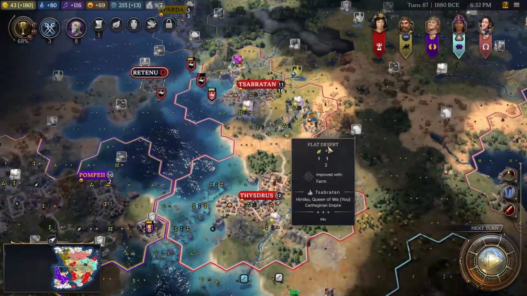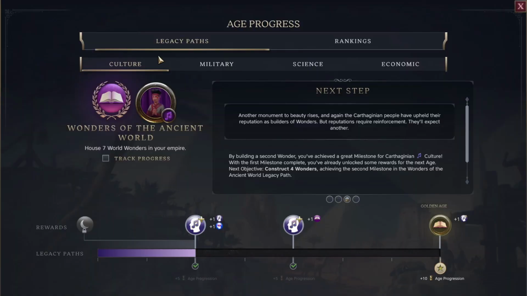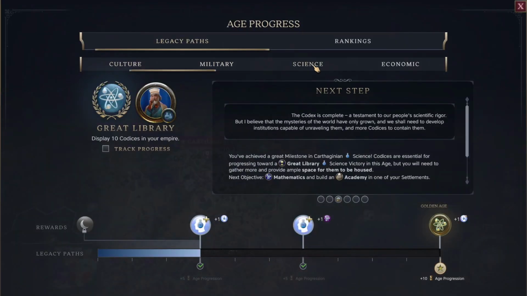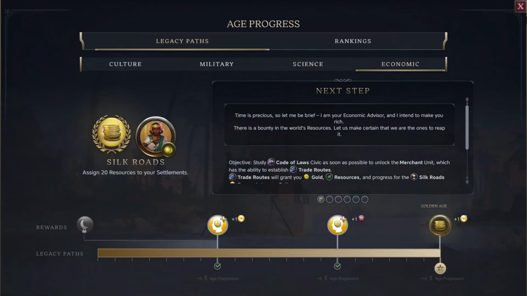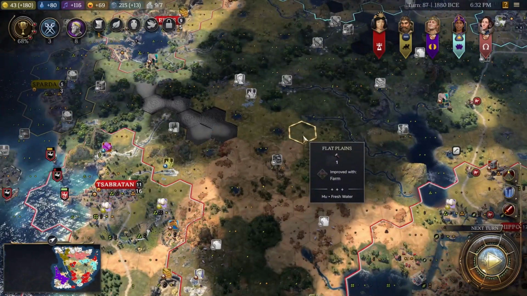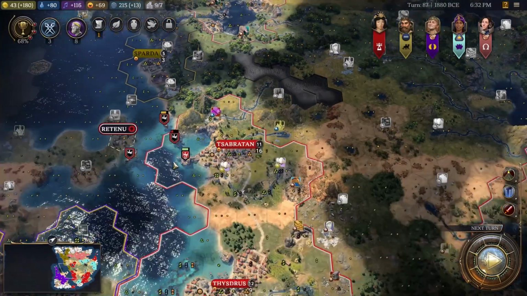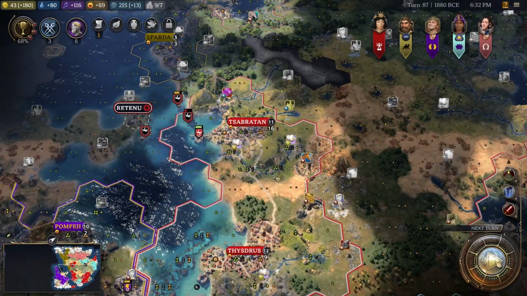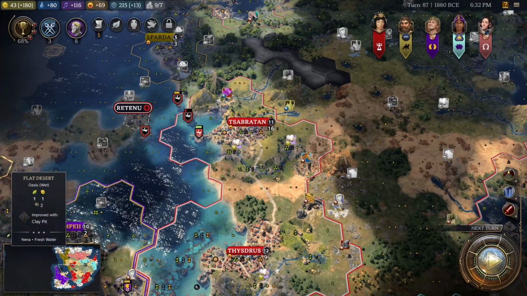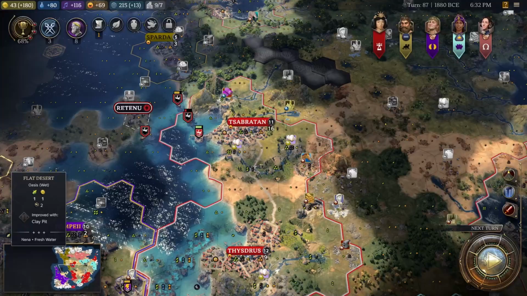But I think what we're gonna do is, once we've finished off the legacy paths that we want to finish off, so we're going for 2 military, 2 culture, 3 science, and 3 economic, we'll start spamming traders with the goal of getting the master caravaner legacy in the exploration as high as possible. So anyway, I know this will be the second time I've said I'll see you guys on the last turn, but I'm going to say it again. See y'all on the last turn.